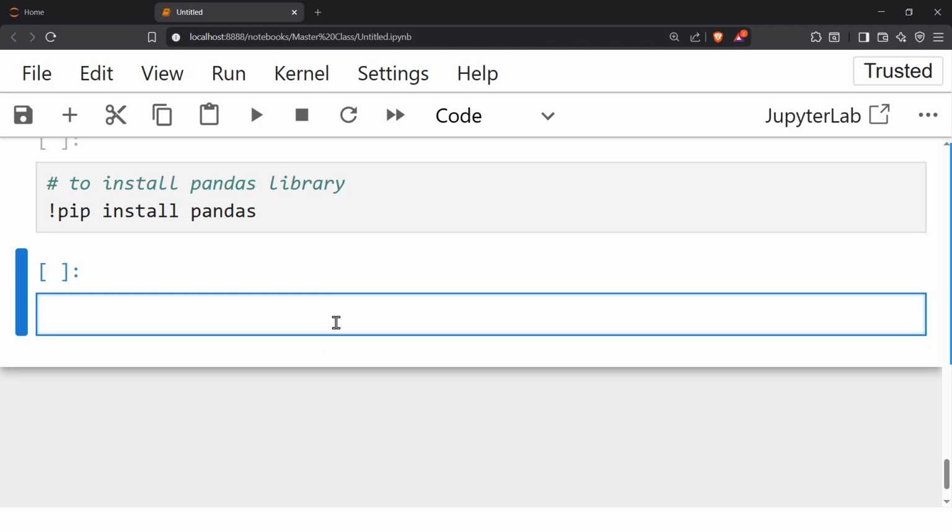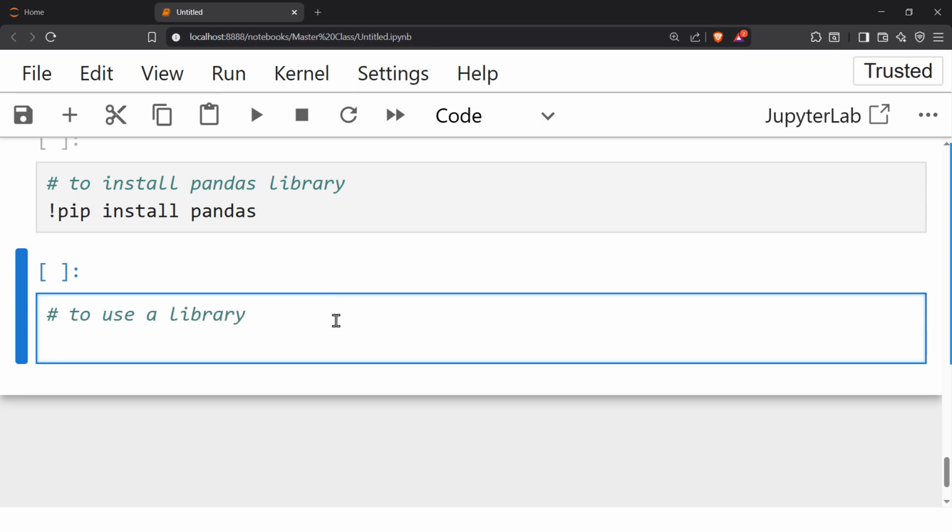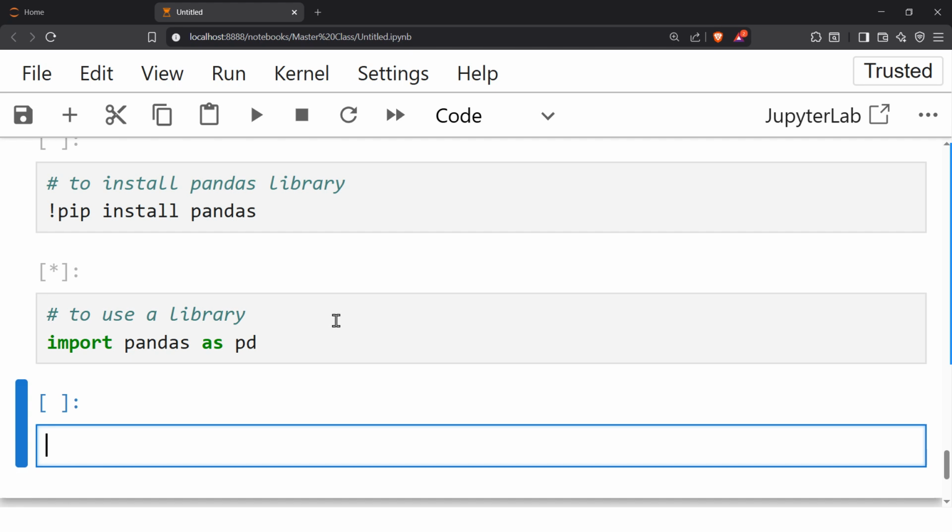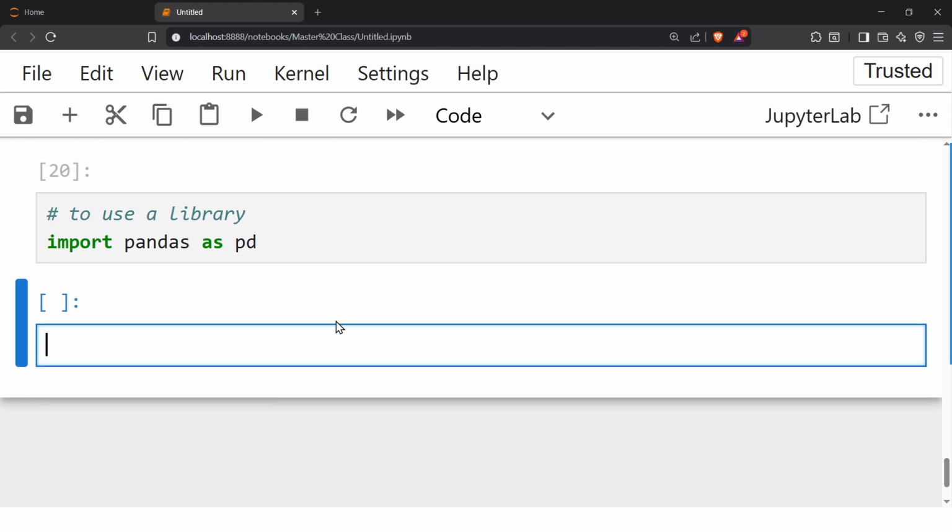Now, how to use this library? To use a library, you need to use the import method. Import pandas as pd. pd is the standard name of pandas. If you want to check the version of pandas which you are using, because the version is very important, an updated version contains the latest methods.